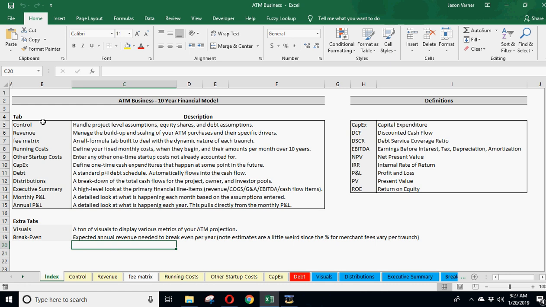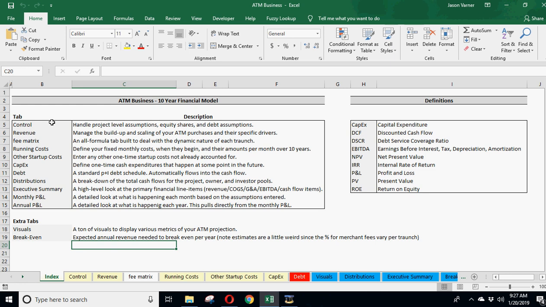But there's a lot of interesting things we can do as far as modeling this, and I've done a lot of dynamic logic here. You're going to see it's really cool. We've got debt, we've got equity, we've got dynamic depreciation that looks at useful life, the timing of purchases of machines, the value of them.